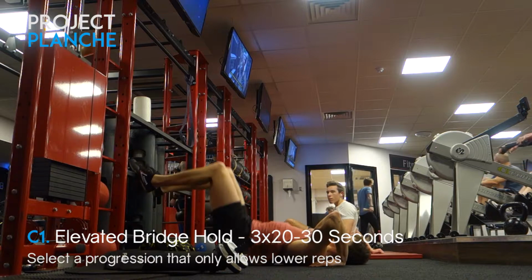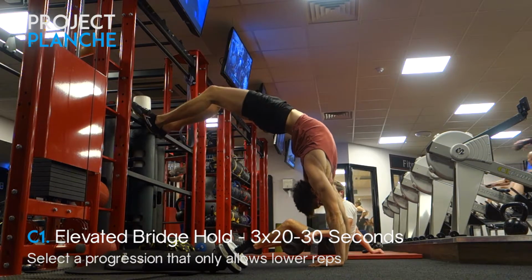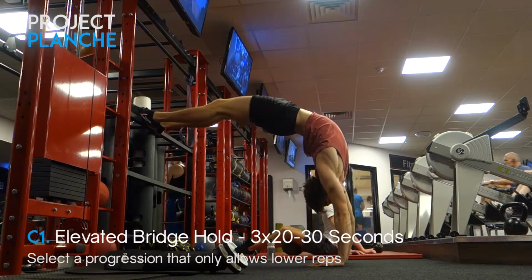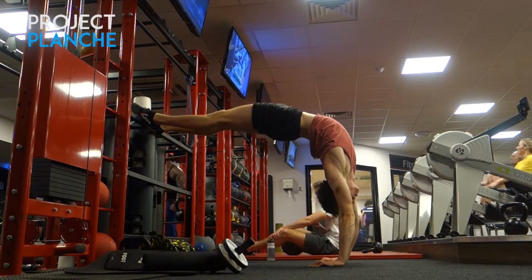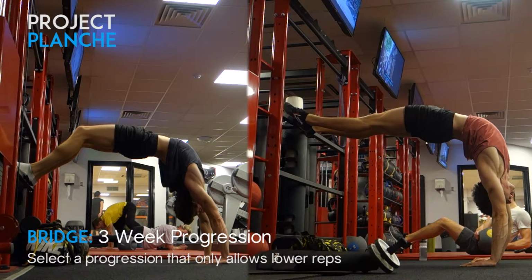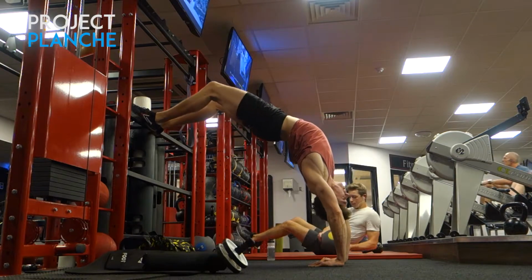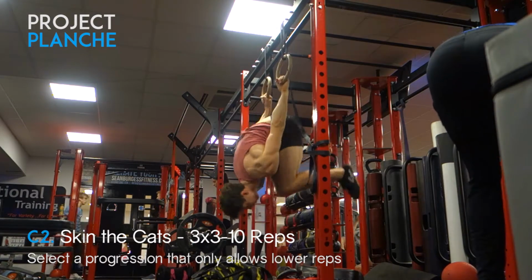Next, we're working my favourite aspect of this program, and that is my thoracic mobility. It's definitely been a really weak point for me. However, training it 3 times a week is really starting to pay off. As you can see now, there should be a substantial difference between my week 1 progression and my week 4 progression. I'm really pleased with the direction that my shoulder mobility is going in, and as I said, it's definitely paying off training it 3 times a week. So it'd be interesting to see where we are at the end of the 8-week program.